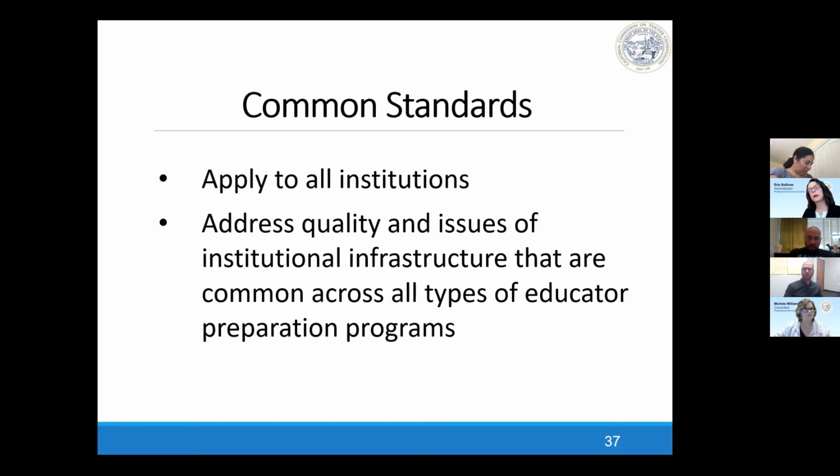So for the common standards, we have 5 common standards, and each of them has a number of components. And as I said, they apply to all institutions. And the components within each of the 5 common standards are specifically focused on issues of quality within the unit and also within the programs, and issues of institutional infrastructure that would be common across all of the different types of educational preparation programs. Hart, if you'll go to the next slide.